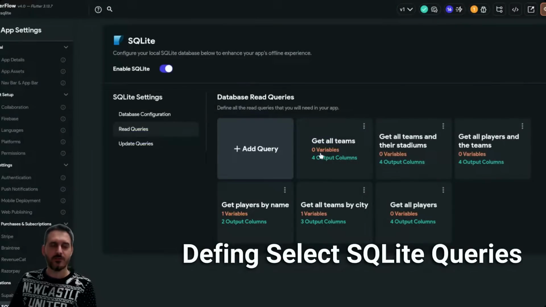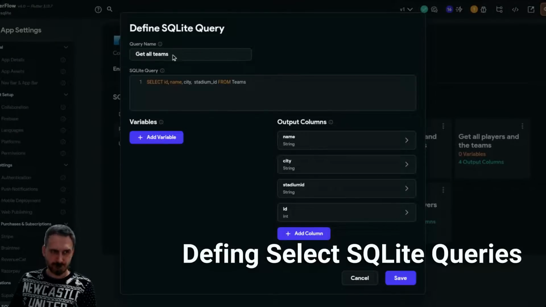So first of all, how to get all the themes. To get all the themes, I just name it get all themes, and I have this. This is basic SQL. I'm working a lot with MySQL, so I'm very familiar with it. If you are not, there are a lot of tutorials out there, but it's not that hard.